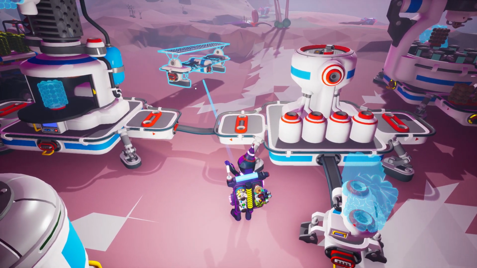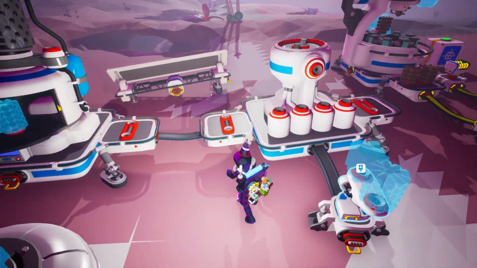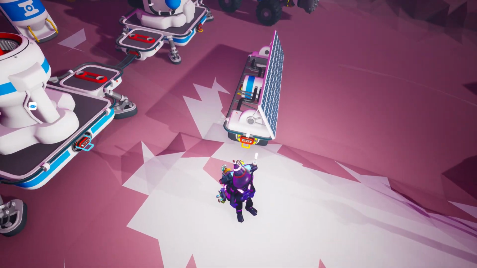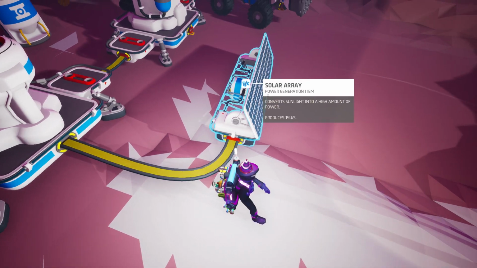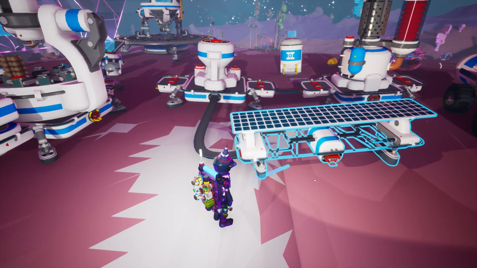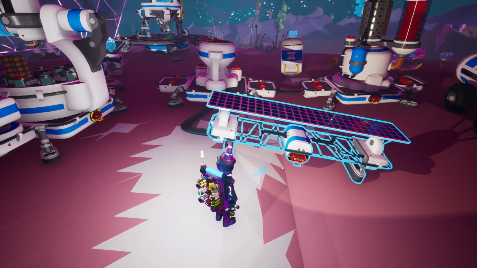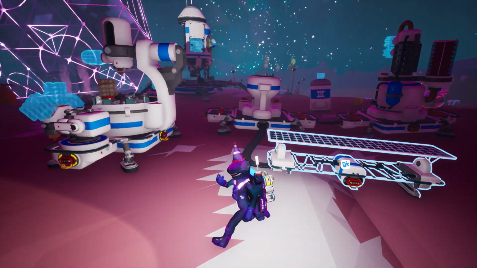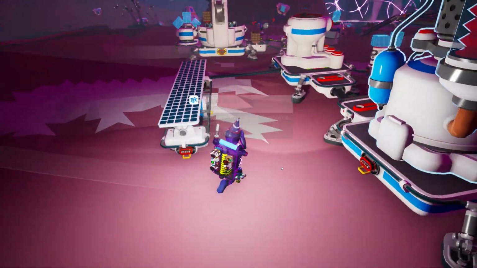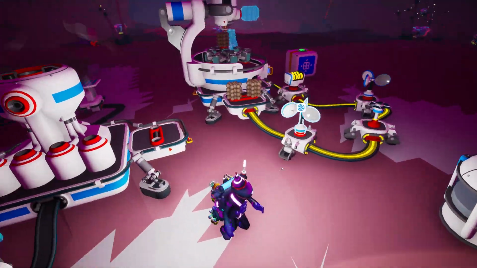Good thing these things don't break when you throw them around like this. Okay, let's pop that down there. Try and keep it so it's not shadowed by too many things. I could possibly even put it up on a little platform if I thought it was going to make much difference, but I don't think it's going to make much difference.